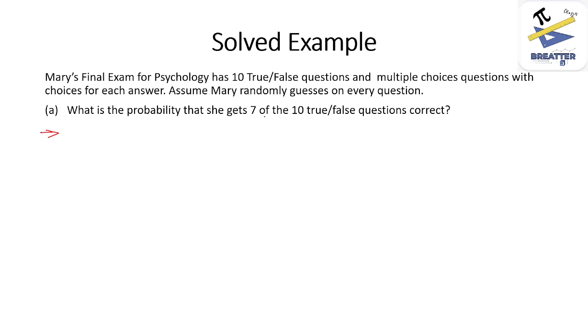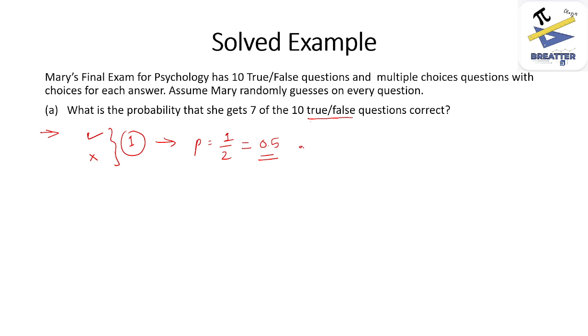In part A, the questions have only two possible options available. The question could either be true or it could be false. So out of true or false, only one is correct. So the probability of success, that means the probability of getting a correct answer, p is equal to 1 by 2, which is equal to 0.5. So our first parameter has been fixed.